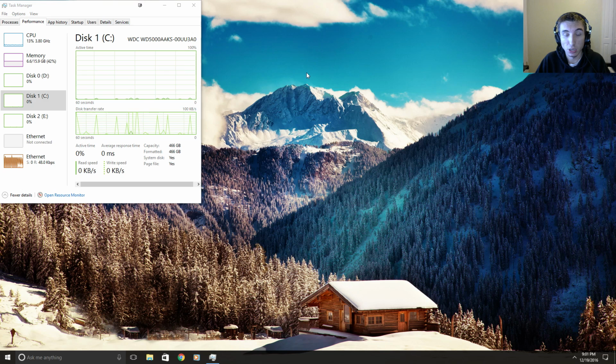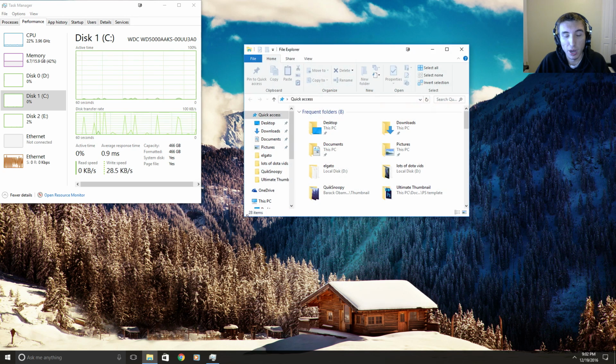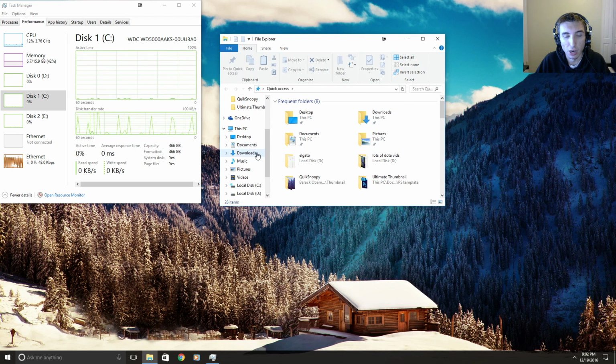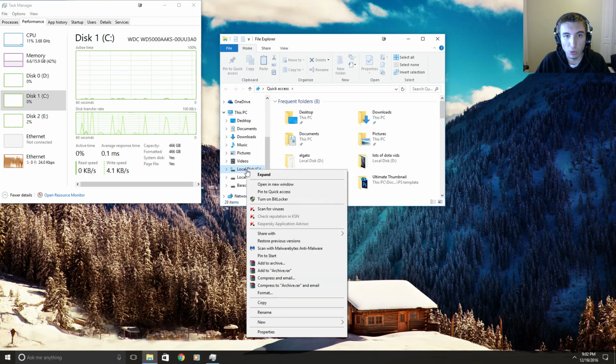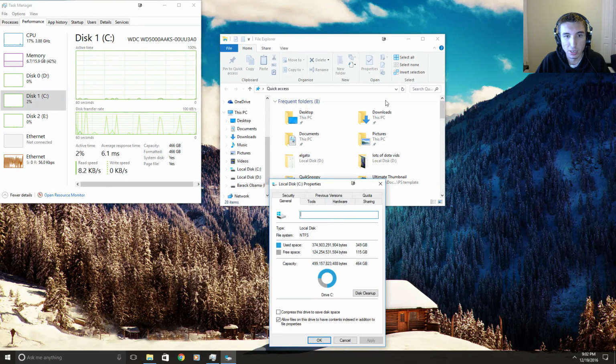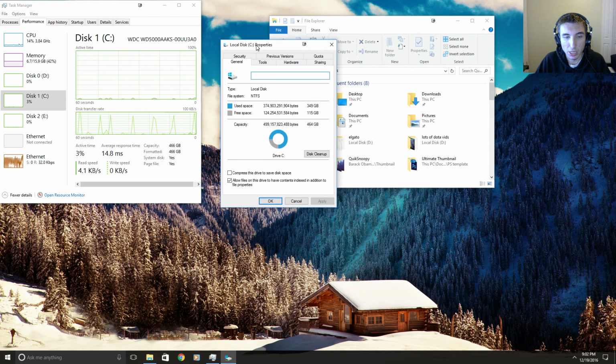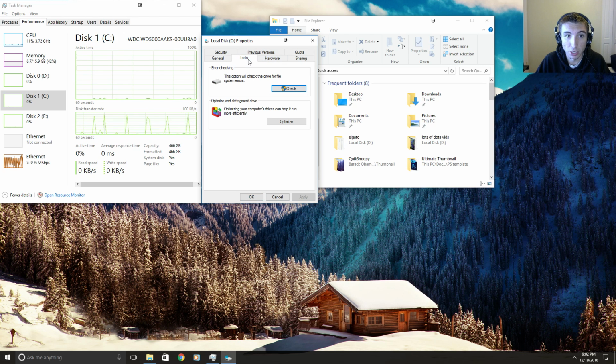With that being said, there's a few other things we can do to possibly help your computer. You'd probably want to go ahead and restart your machine. Kind of just give Windows a reboot, to give everything a chance to boot up again, with the processes stopped. If you still notice it's at 100% after rebooting your computer, the other thing I'd recommend is going to your file explorer, down here to your local disk, your C drive, and right click that and hit properties. When you hit properties, you're going to see tools on the top. You should see error checking and optimize and defragment hard drive. So you should do error checking to make sure there are no system errors, and then potentially optimize it.